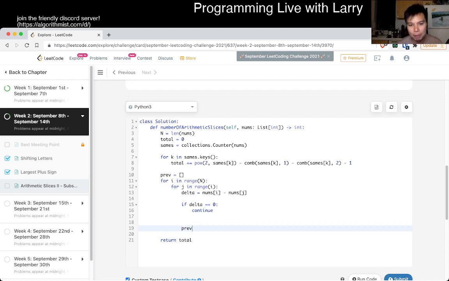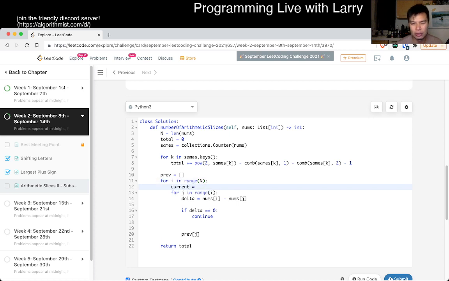But anyway, so we have the previous. Let's just say current is equal to a dictionary, right? And now current of delta is equal to previous.